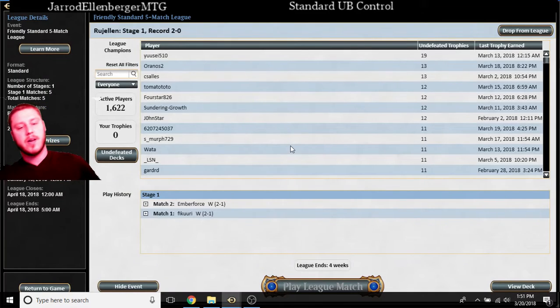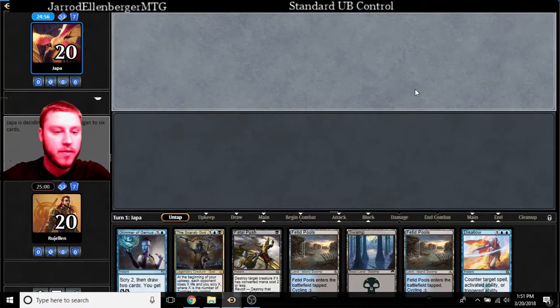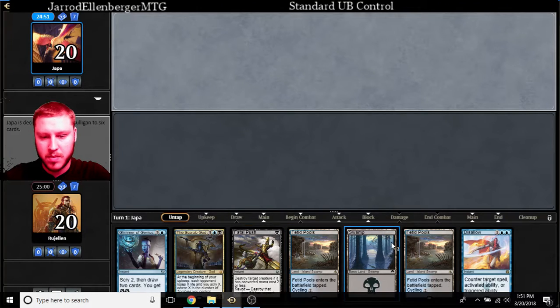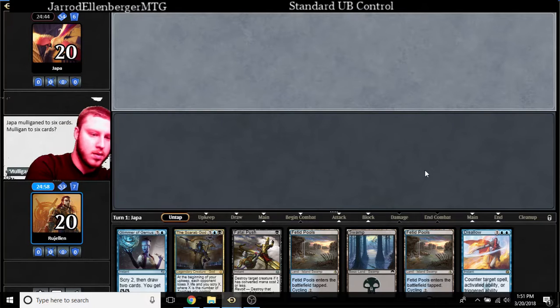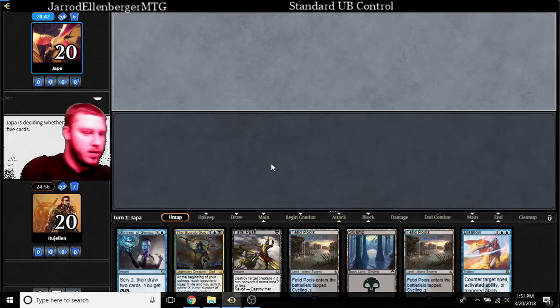Let's go ahead and start round 3 and see what we do. We're on the draw for first game of round 3. This hand looks pretty good. Some early interaction. Unfortunately, our first 2 lands will be coming in tapped, but I do think this is probably too good to put back. We're going to keep and pass.